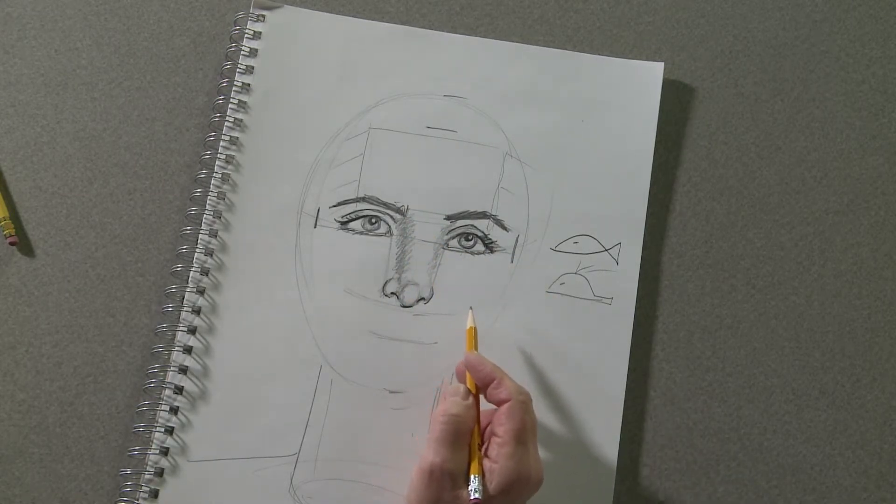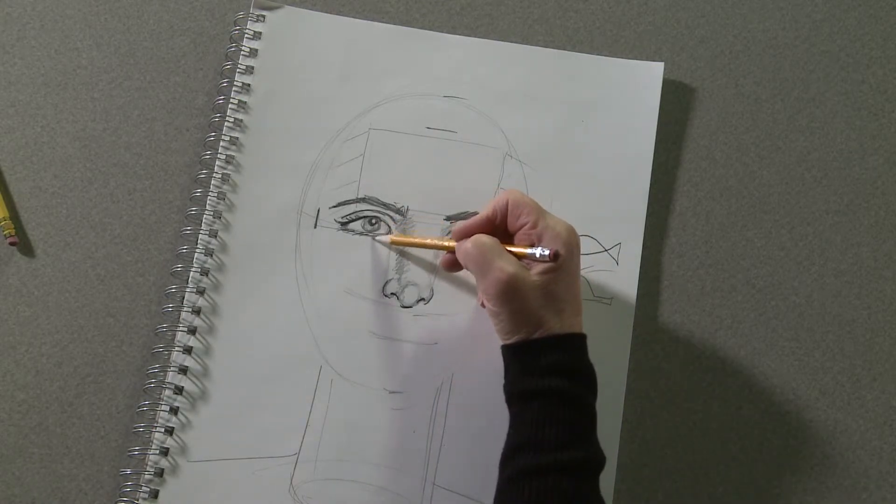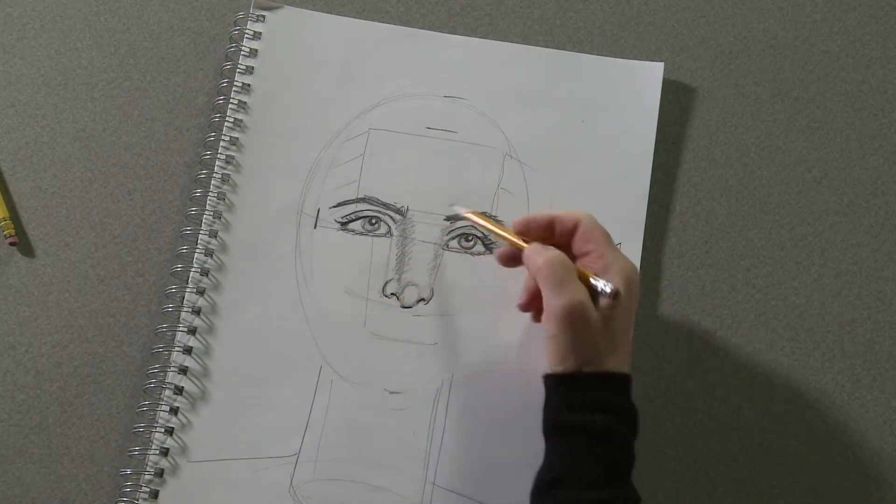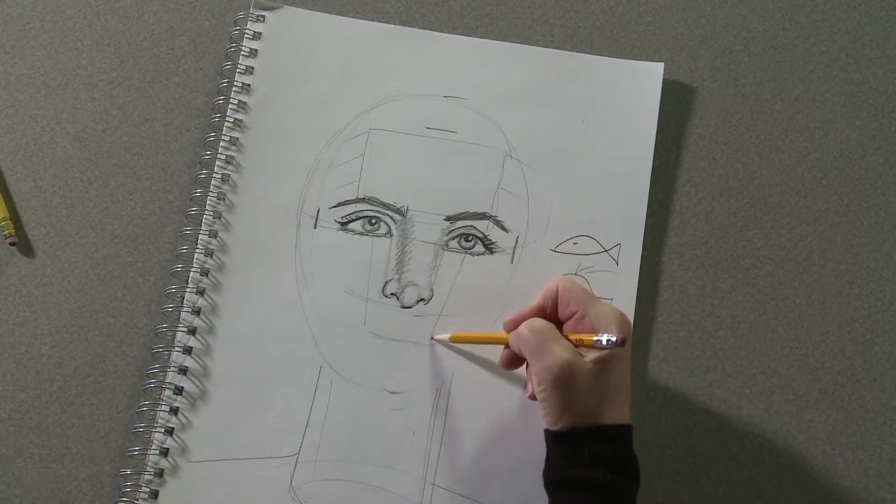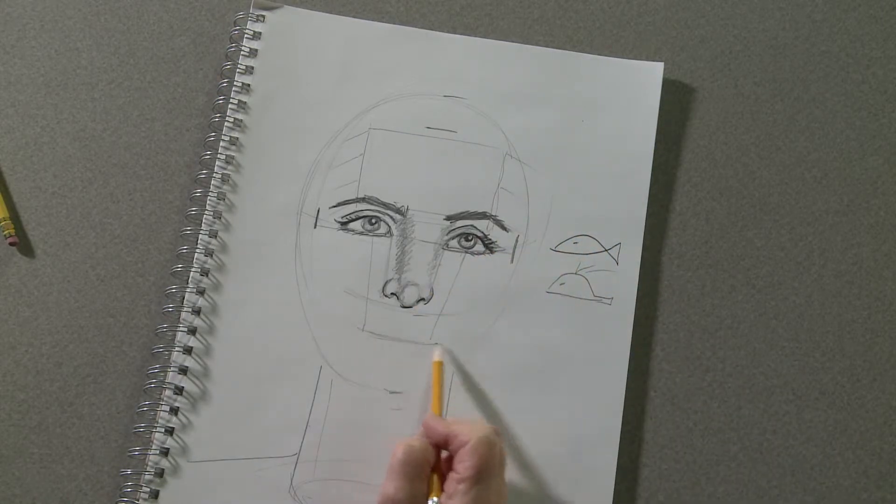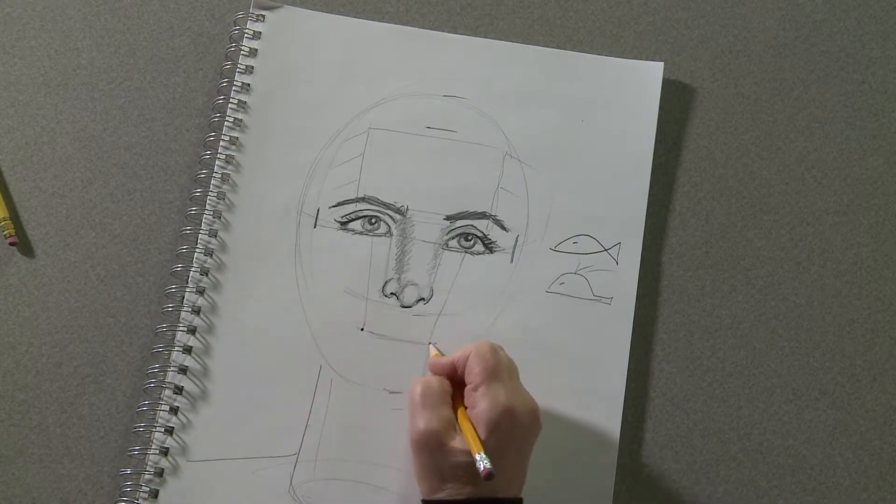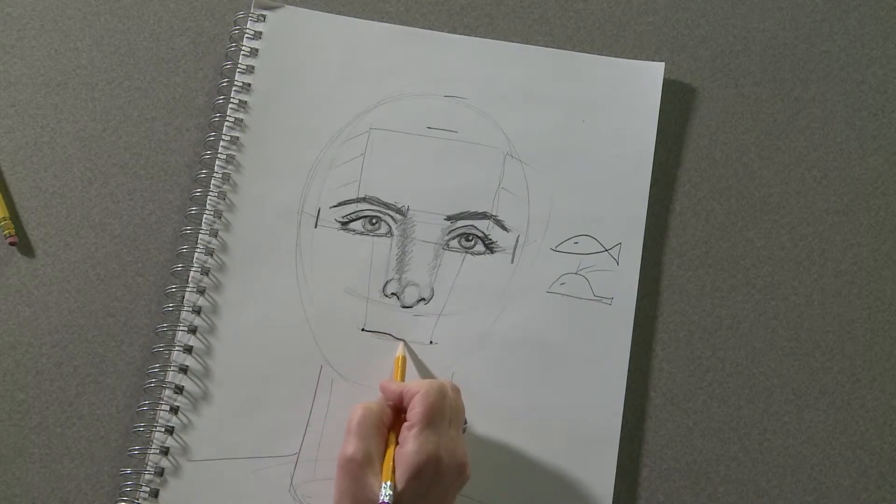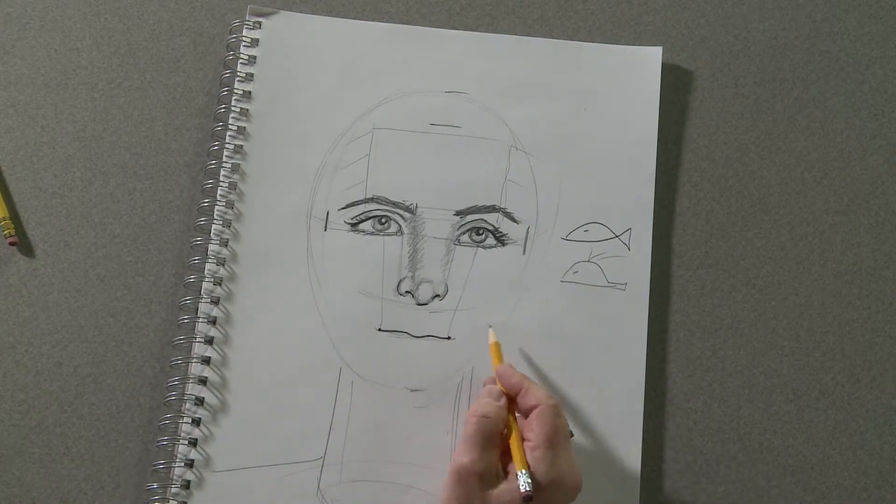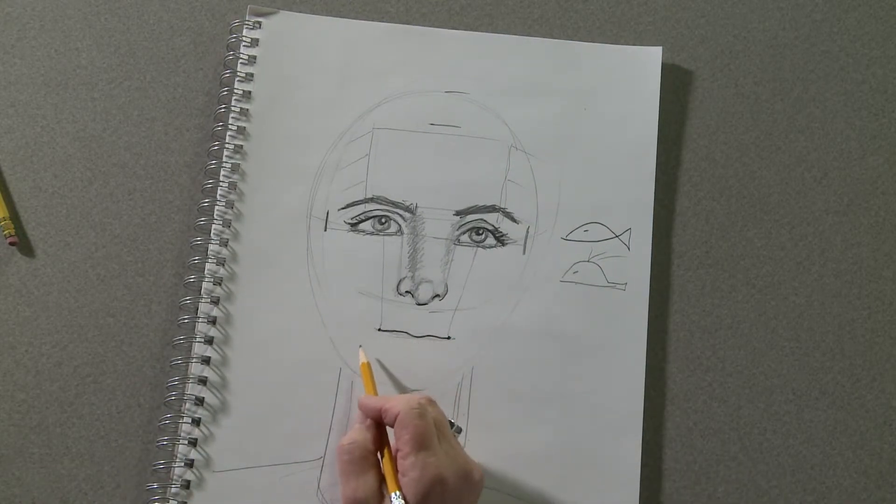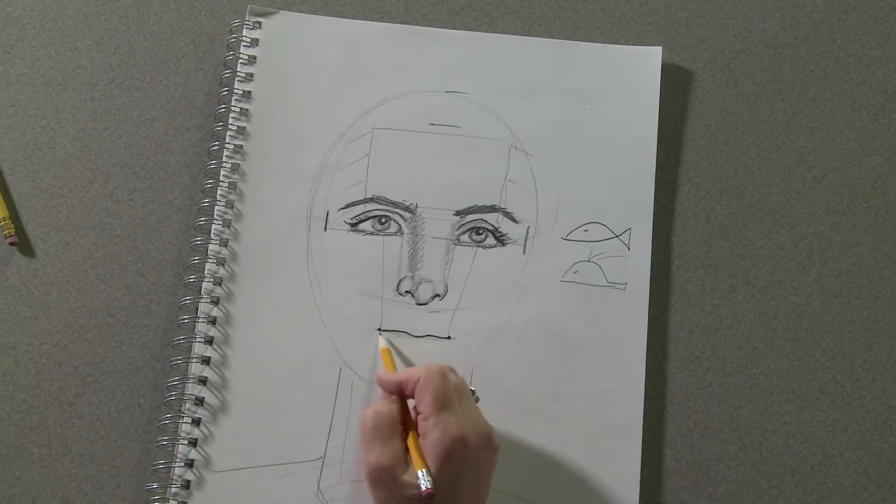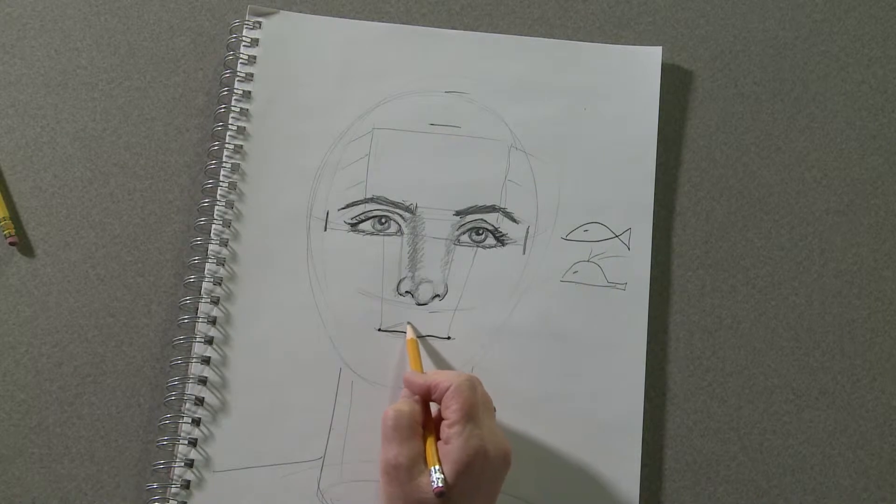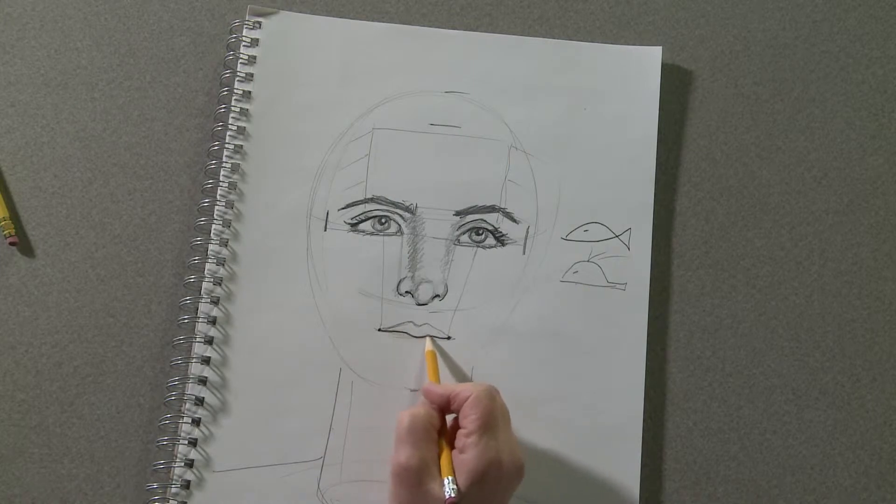Now we'll move on to the mouth. Here we're going to take an angled line from the iris or the pupil rather, down to this mouth guideline and put little dots. You can shape this just a little bit. Look at yourself in the mirror, look at a friend and concentrate on the shape of the line between their lips. That will help set up the shapes of the upper and lower lips. It sort of reflects this shape.